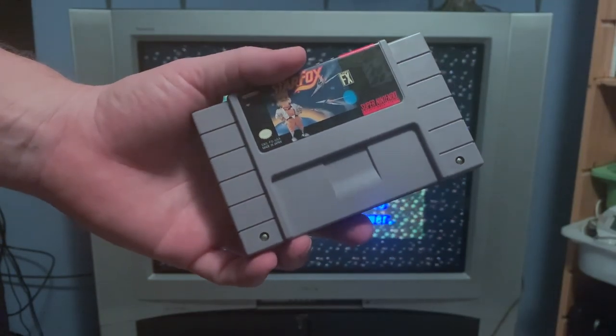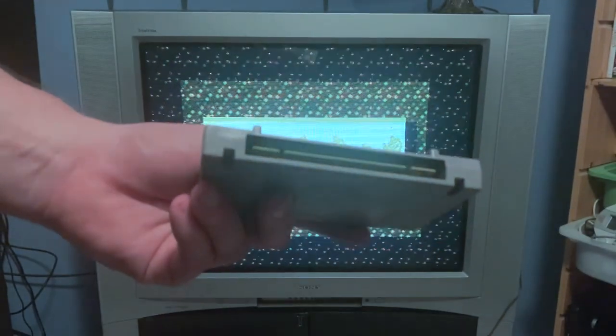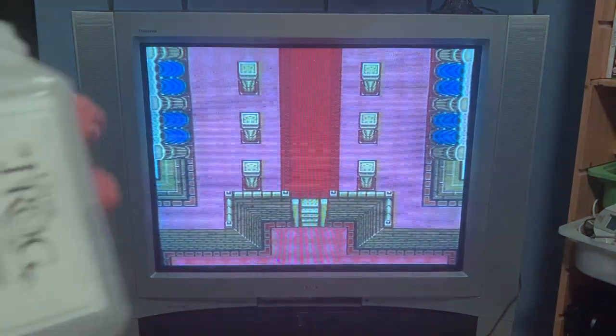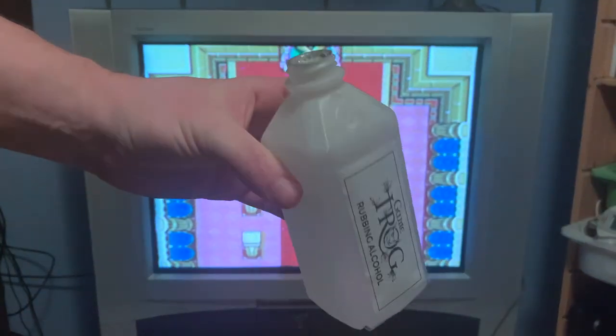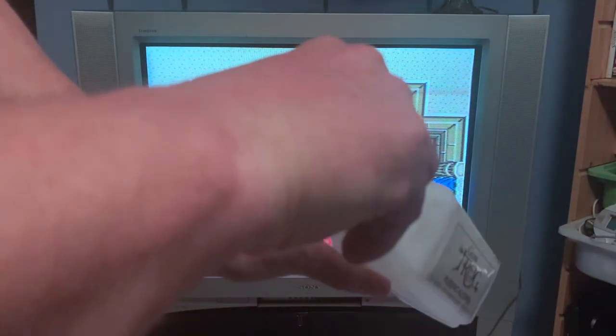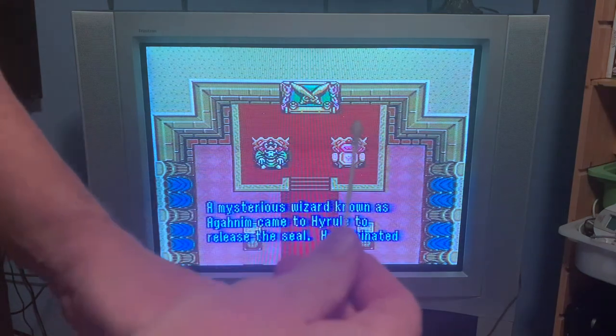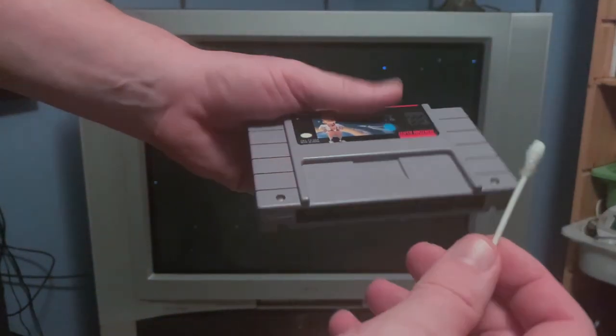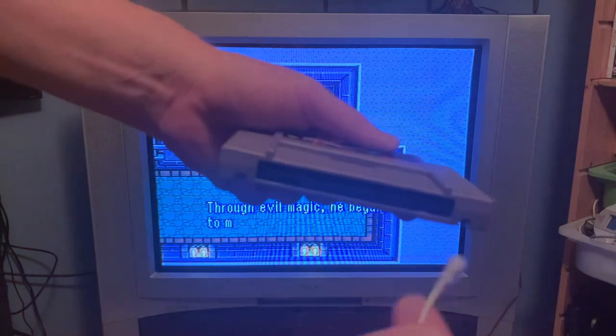A lot of times with these old cartridges, if the game doesn't look right, the cartridge itself just probably needs to be cleaned. All you need to do is grab some rubbing alcohol, grab a Q-tip and dip it in, and then there's a blade on the bottom of the cartridge. Just scrub both sides of the blade back and forth with the Q-tip to get rid of all the dirt. Now try it again. That should have you up and running.